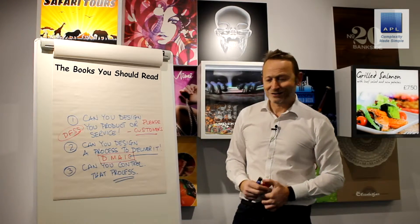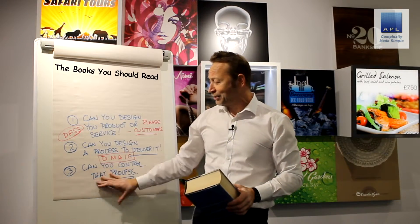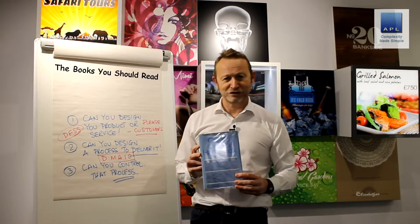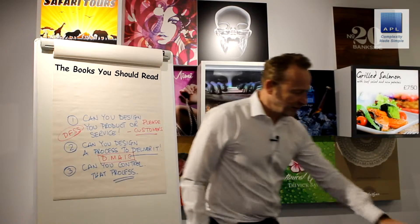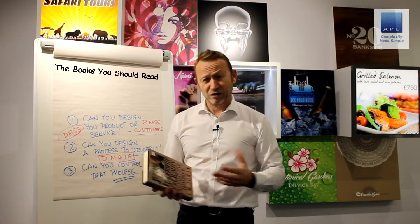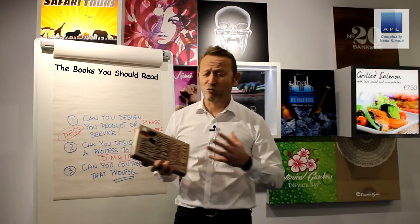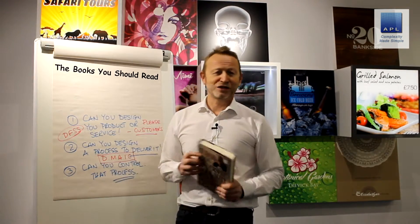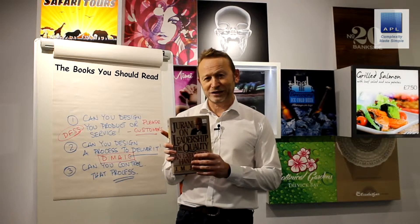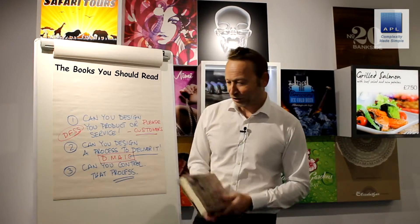That is the Juran Trilogy, contained in 'The Quality Control Handbook.' There are also tools and techniques in there to help you do it, so there's the 'how' as well as the 'what.' It predates Six Sigma by 25 years. An accompanying book is 'Juran on Leadership.' In my consulting experience, Japanese companies are world-class management — the best I've ever come across. The principles that drive the Japanese are all in that book, supporting the technical work being done on the shop floor.